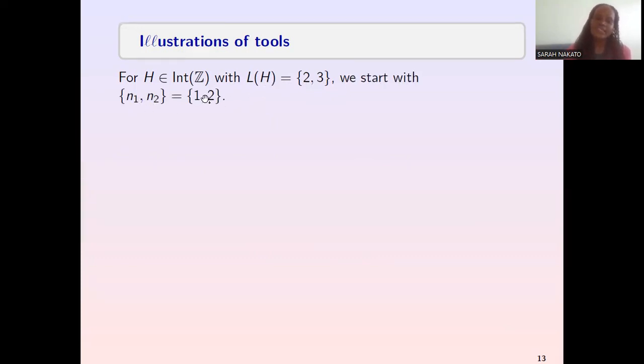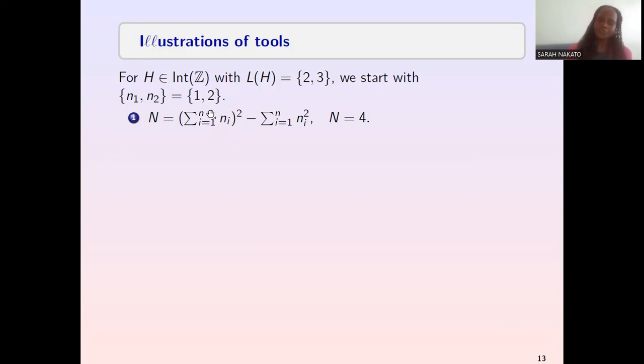We start with 2 numbers that depend on what we want. So this n_1, n_2 is now 1, 2. This 1, 2 is not the 2, 3 we want; it's 1 less than 2 and 1 less than 3. So we start with one value less than the ones we want at the end. So we have 1, 2. And then we calculate a number that depends on these n_i's.